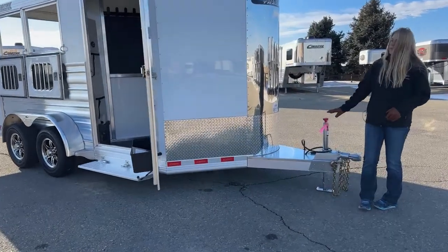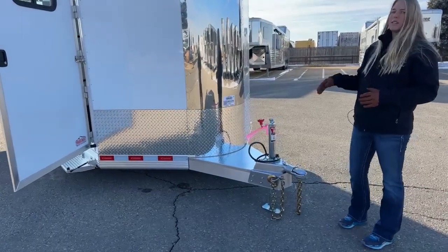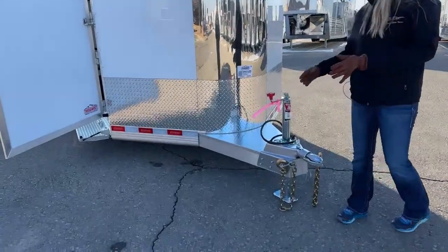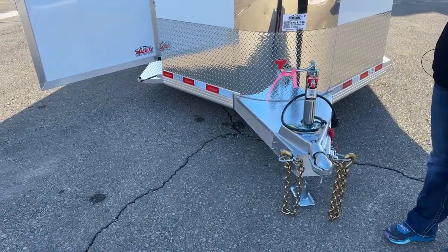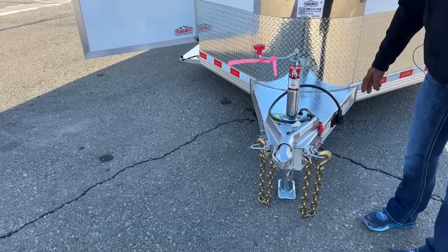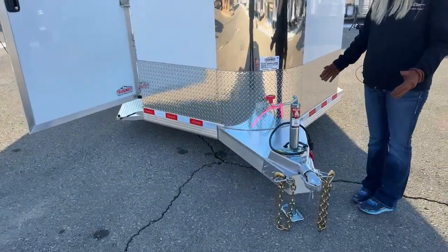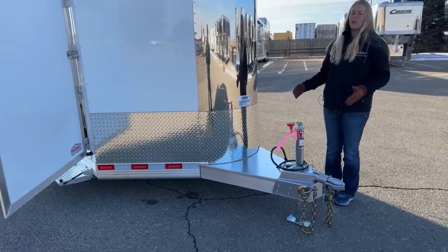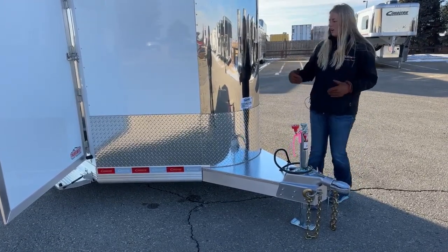First things first, we've got a little crank jack here. Now if you don't want a sidewind jack and want to press a button, we can easily replace this with an electric jack. We've done quite a few through our shop - the hardware swaps out and they wire in a battery, so you can actually use lights on your trailer when you're not hooked up to a tow vehicle. As far as safety goes, you've got a 2 and 5/16ths ball, your safety chains, your breakaway cable, and your locking hitch. Cimarron does a longer tongue than most manufacturers, which really makes them pull well and gets it farther from your tow vehicle so you're less likely to hit the back of your truck with your trailer in tight spots.